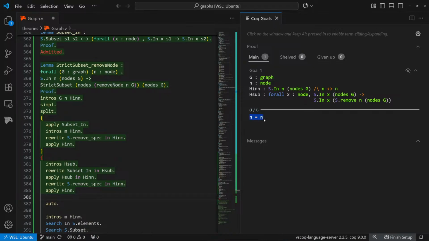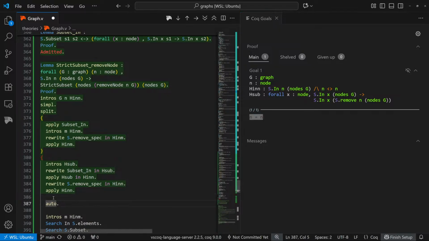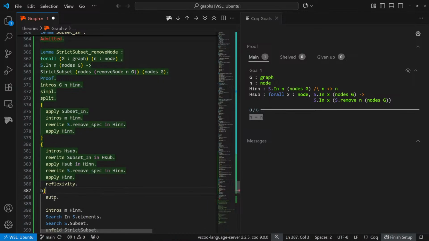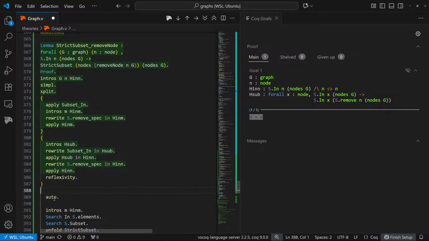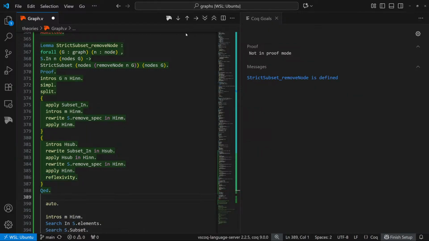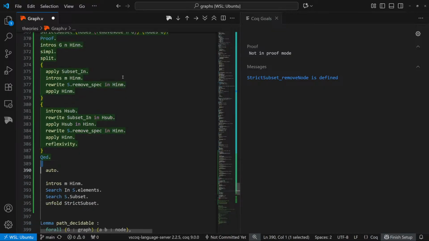So we just need to prove that n is equal to n, which is true by reflexivity. And we are done proving that it is a strict subset.